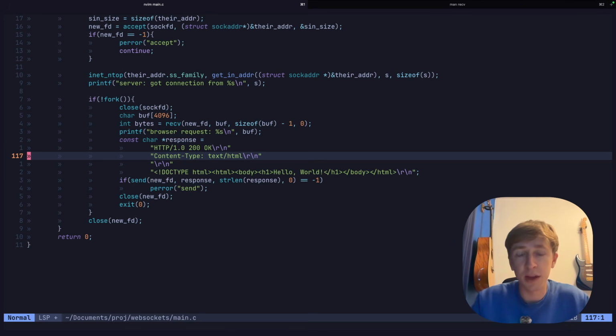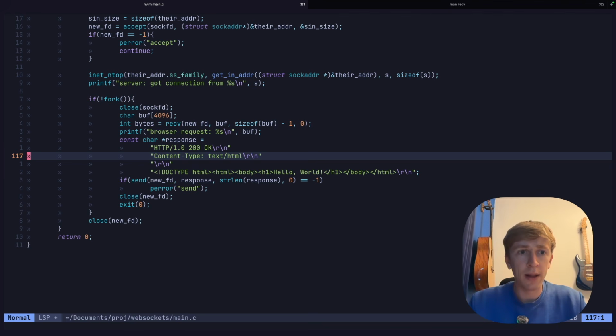Most browsers are forgiving and accept the \n on its own, but sending the \r\n is correct and is what every real server will do. So that's just worth keeping in mind.